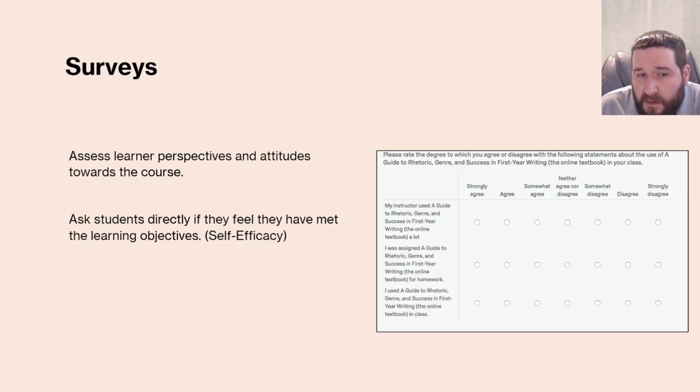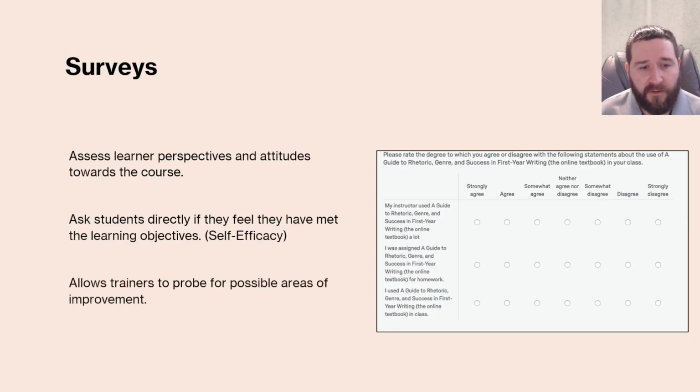And I think it's pretty important, and it's quick and easy, right? That's the benefit of surveys: it's a quick snapshot that doesn't involve a ton of grading or back-end work or preparation. It's just asking students, hey, did this help? Right? And I do think a lot can be learned from that. It also allows trainers to probe for possible areas of improvement, right? You can ask about areas where students got stuck. You can ask about areas where students think we need to do better, right? And you can take that and use that in the next cycle of recreating that training, right?